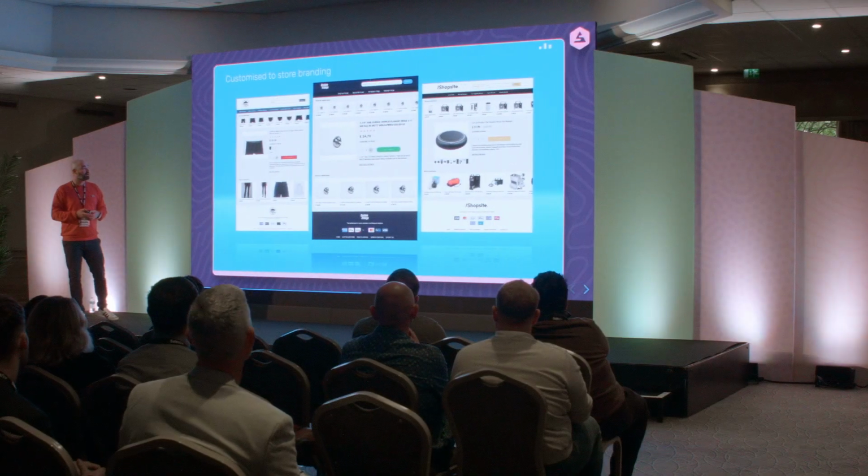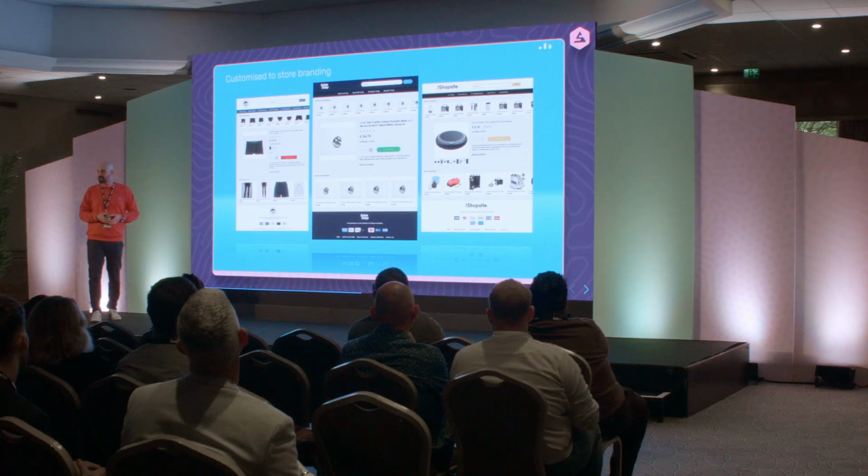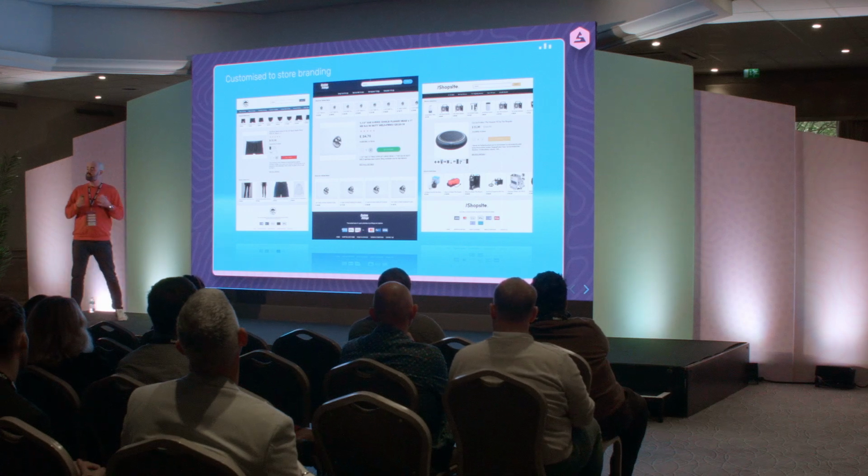The pages can be launched in under a week. So these are incredibly quick to build and launch. They're headless Shopify storefronts. Initially, we're going to expand beyond that, but initially it's headless for Shopify. They are template driven, but they're customizable to the look and feel. The button styles, the palettes, the fonts are all customizable. And we're bringing in best-of-breed technology partners as well.